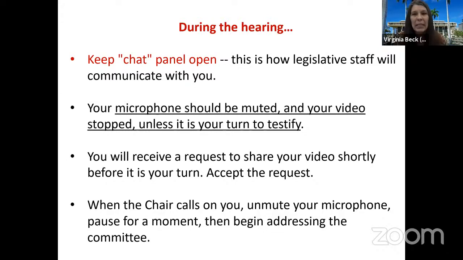And that's how the legislative staff will let you know that you're going to be next and that kind of thing. And if you have any technical issues, how you can communicate with them. And you'll be muted and your video is going to be off until it's your turn to testify. They'll send you a request to turn on your camera, and then they'll ask you to unmute, and then you'll just pause for a moment and begin addressing the committee.